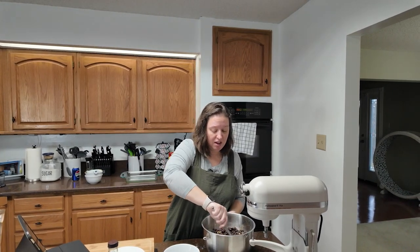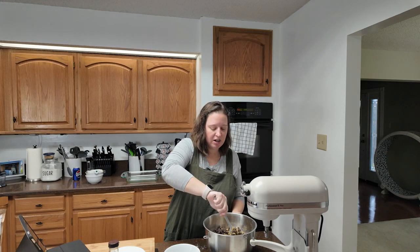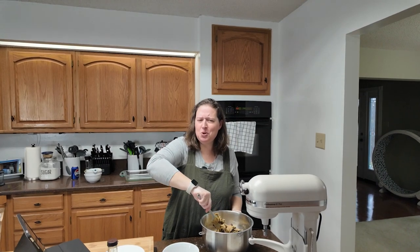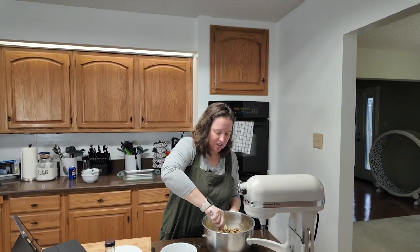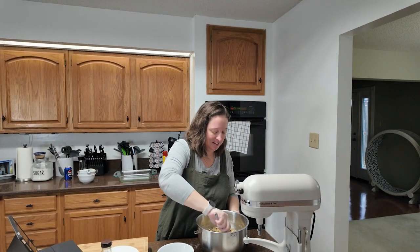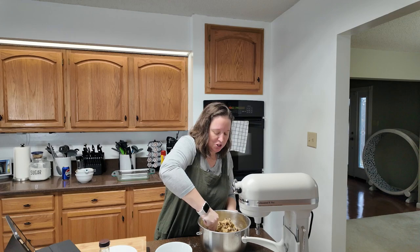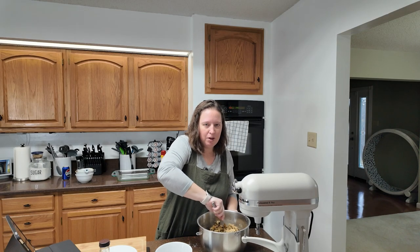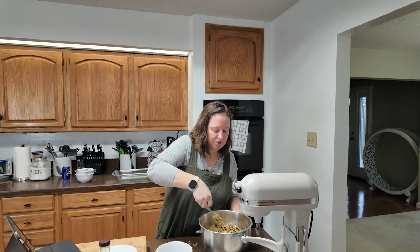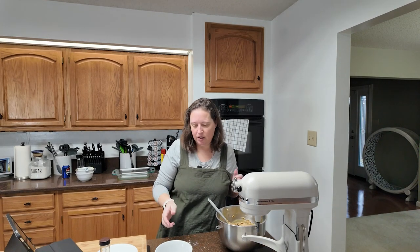I've done that. I have absolutely made chocolate chip cookies and mixed the chocolate chips in with my mixer and it just gets shredded. But then you have more chocolate in every bite. So there's pros and cons. Oh my gosh, this is thick and hard to mix, but here we go. That's a lot of chocolate chips. This looks awesome though, and it smells so good. Make sure that you're getting the bottom of your bowl scraped up because otherwise you will not have any of your mix-ins on the bottom.